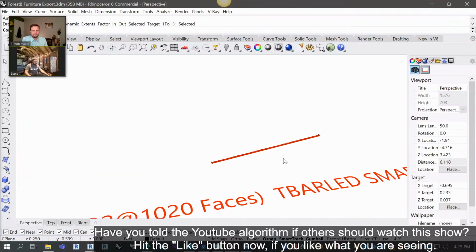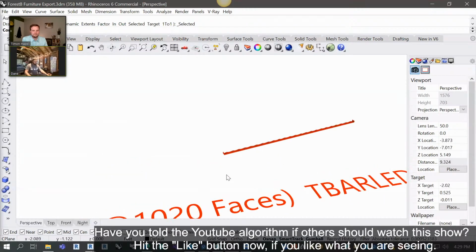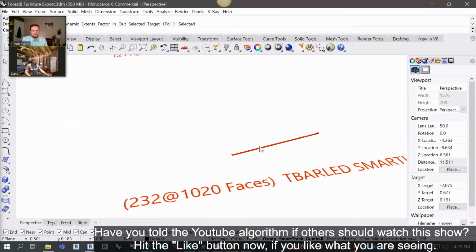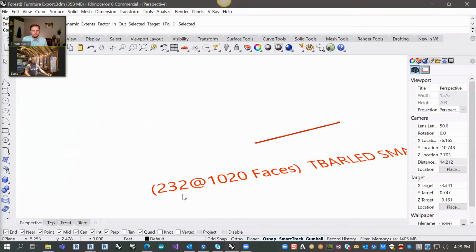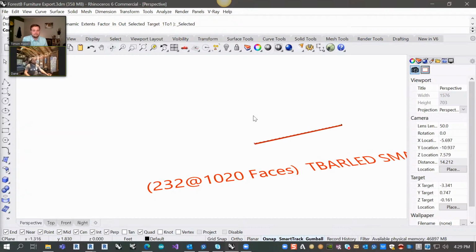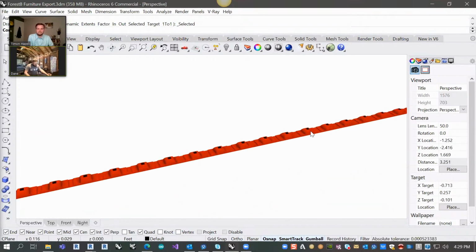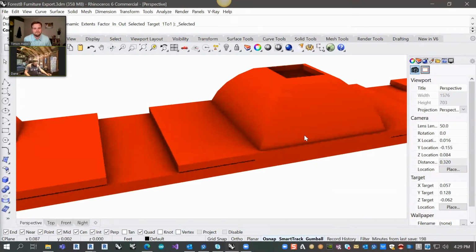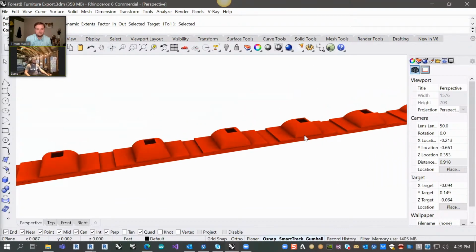But what we get from this is 1,020 faces inside this one family, and it's used 232 times. Was that 250,000 faces just from this piece of lighting? And if we zoom in, sure enough, we see every single embossed little tiny thing.